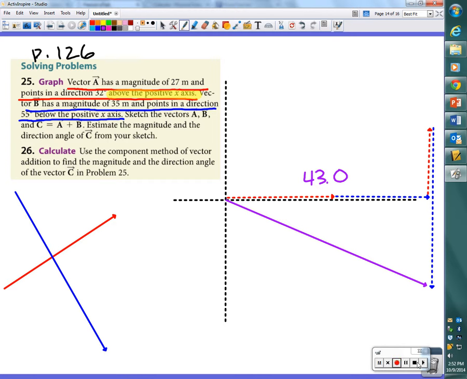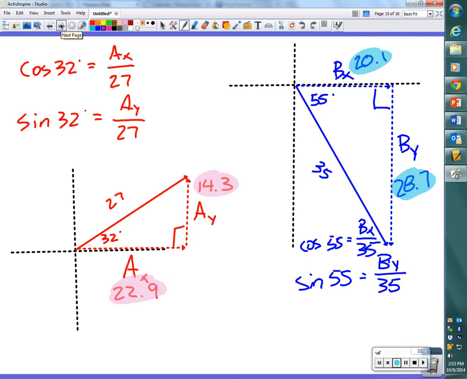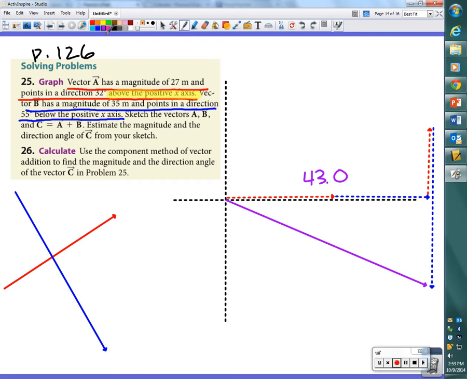So, come on, people. Do 14.3 minus 28.7. What is it? 14.4, which is what I said, right? But it's not just 14.4, it's actually what? Negative 14.4. Okay? Yep. All right.